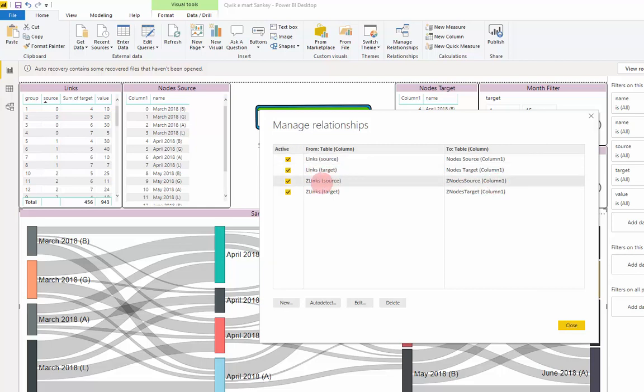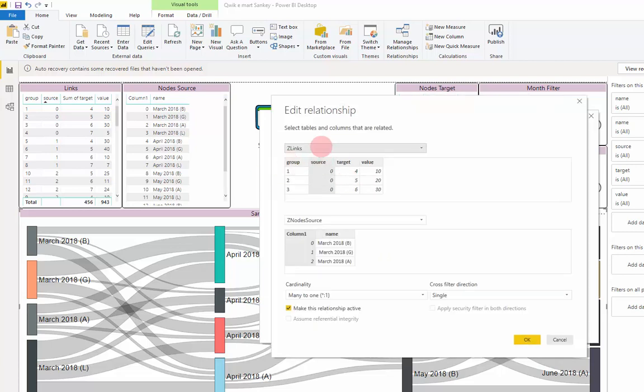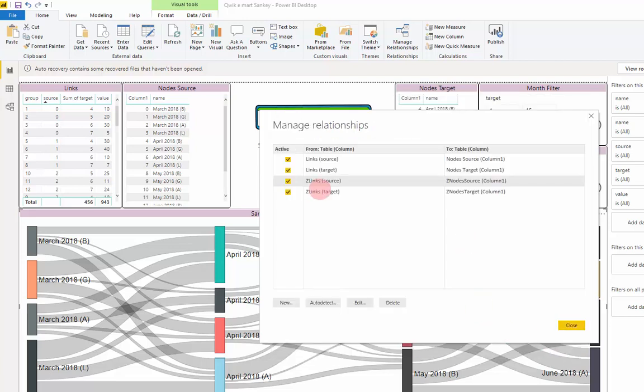So if I click on this one, let's just look at that, double click on it, and it'll pull it up. So I have here the links and the source, just like I showed you. And I'm using the source, and I'm adding that to the column. See that right here? So I'm using these two to join that together, many to one, single. And you hit OK, or cancel in this case because I already did it.